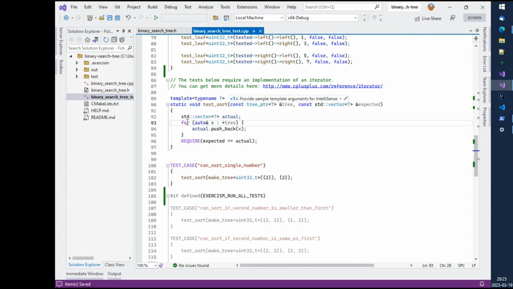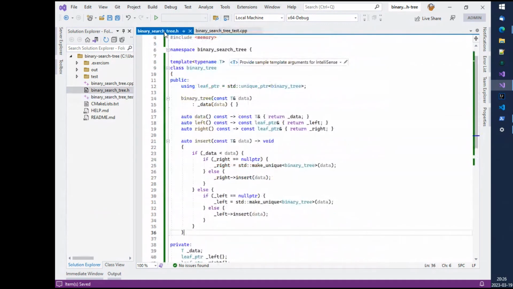It's a for statement, but it actually iterates the data structure. So how does it do that? It does that by trying to use a begin and end method on the data structure to fetch an iterator and increment it. It fetches the begin iterator, and it increments it until it reaches the end. And at every point, it dereferences the iterator to actually fetch the value.